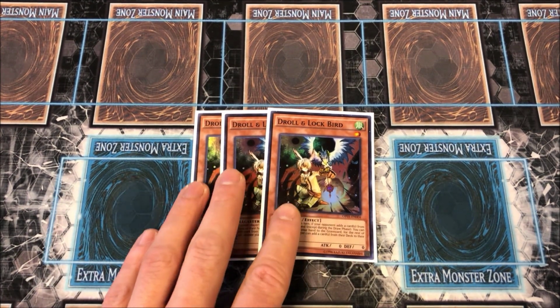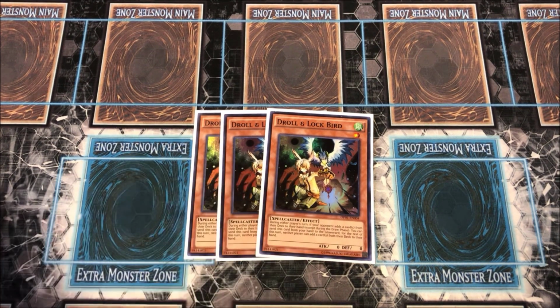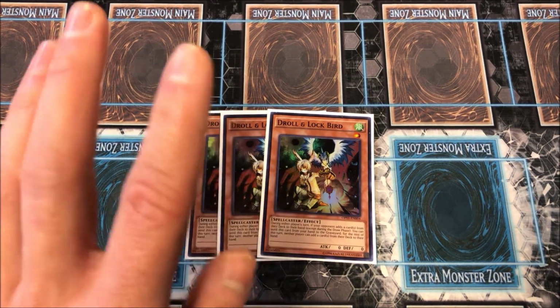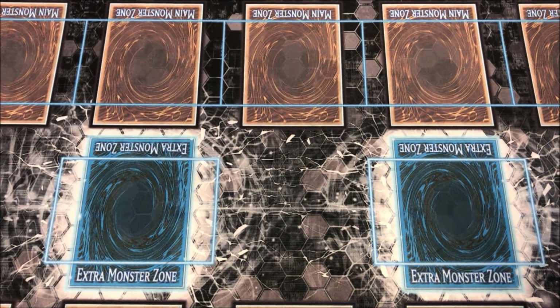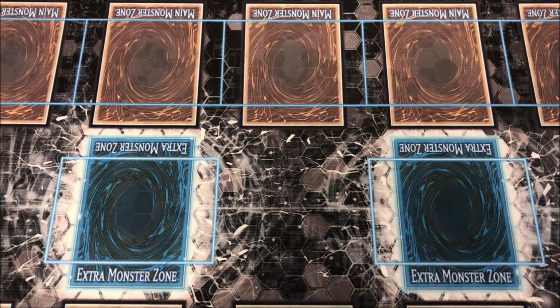Now, while I don't know how our format is going to continue to shape up, I like to include this card even though it's not that good against every deck in the format, and Drytron is not really showing up just yet. I think it's good just to have this in your back pocket, just in case the format warps to where this card is warranted. And then the last are just some optional ones.